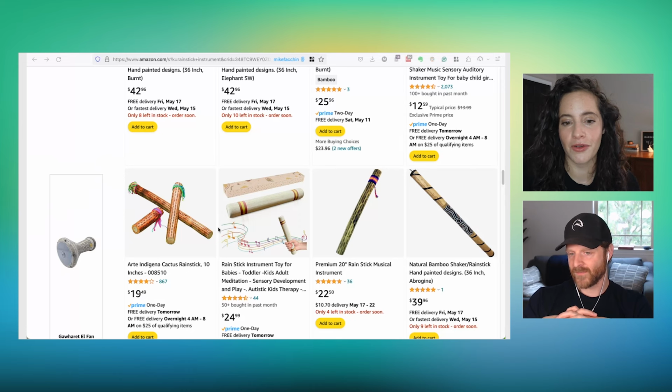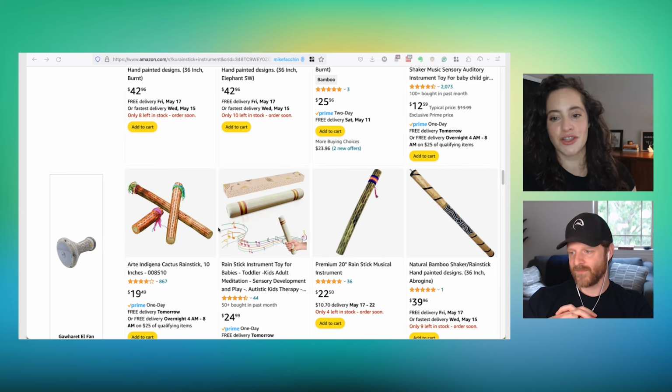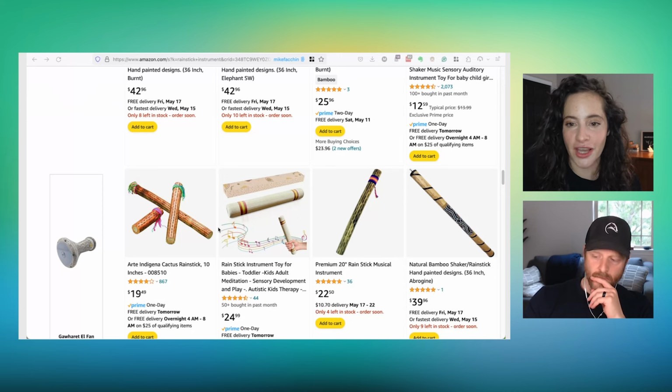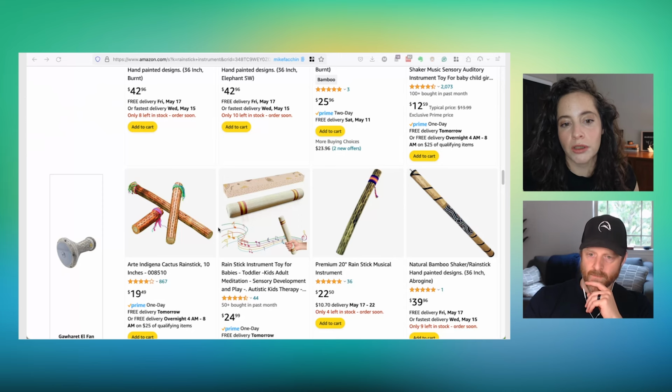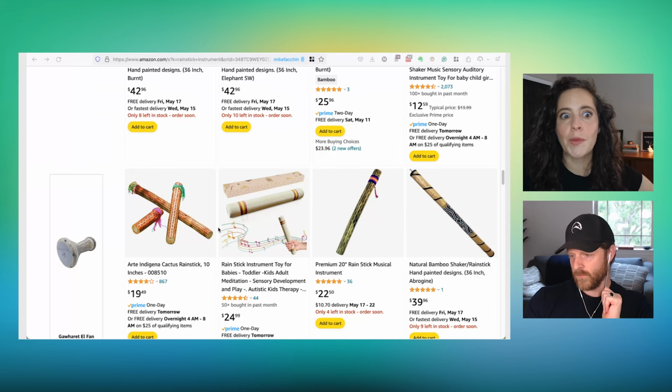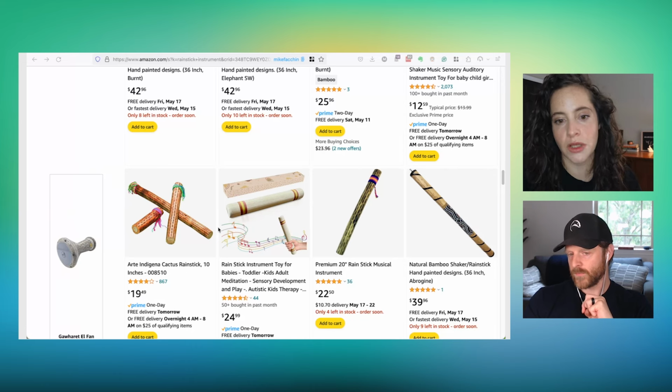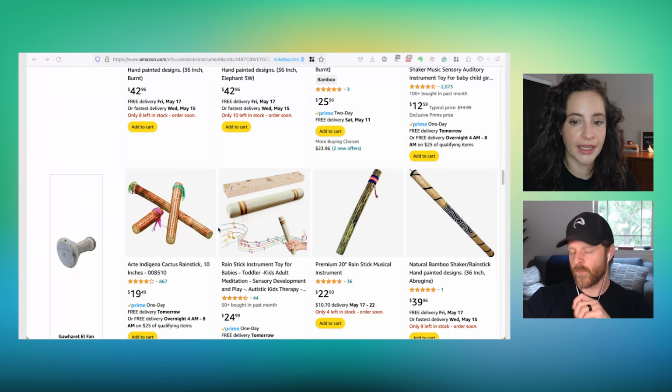Actually, a lot of people fall into that category. And so maybe some of these traditional rain sticks could do a better job at starting to expand into this sensory auditory toy space, where they may or may not be yet. I realize we're not talking about images in this conversation, but it is important to always be thinking about the context that you're selling in, how people are going to be discovering your products, the kinds of products they're going to be comparing it against, and the specific reasons why they're looking for things, because all of that information should be informing every single choice that you're making.